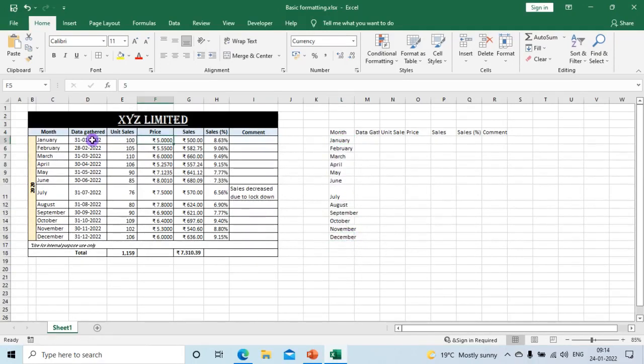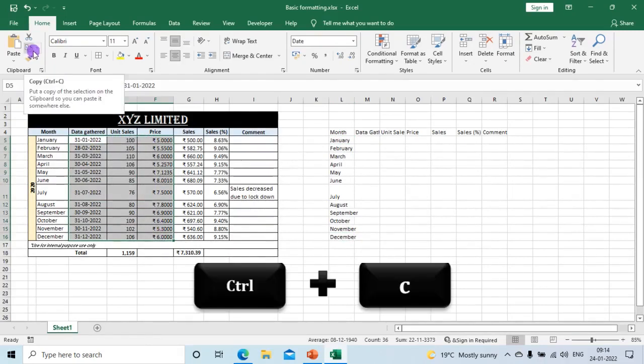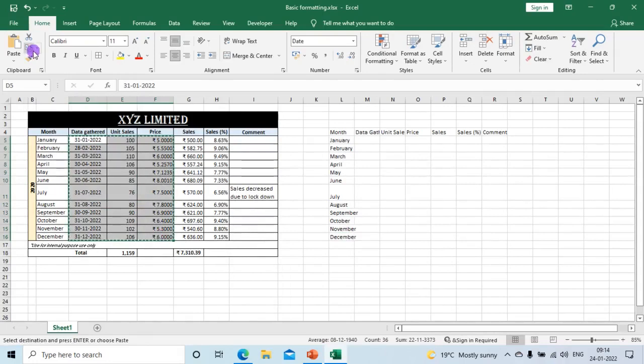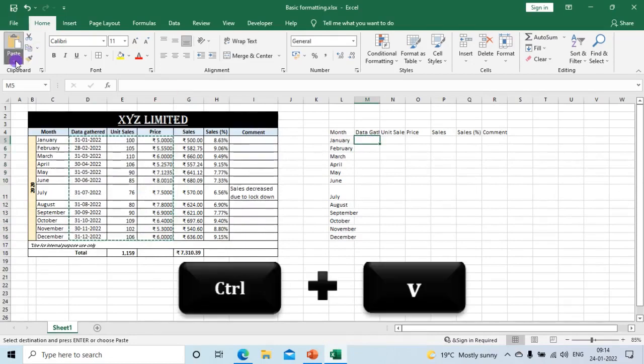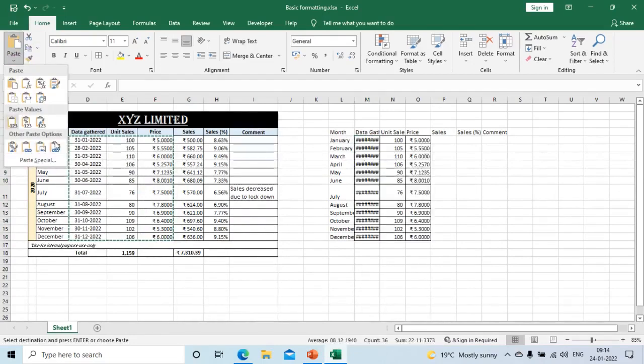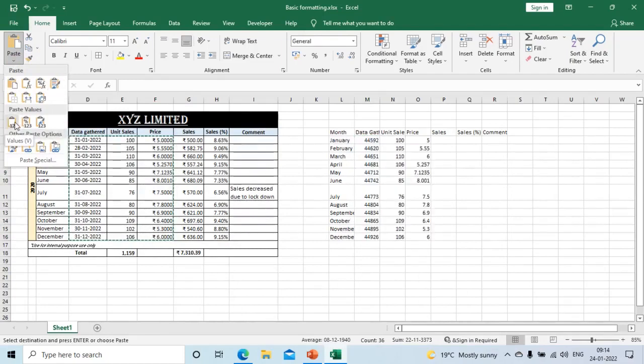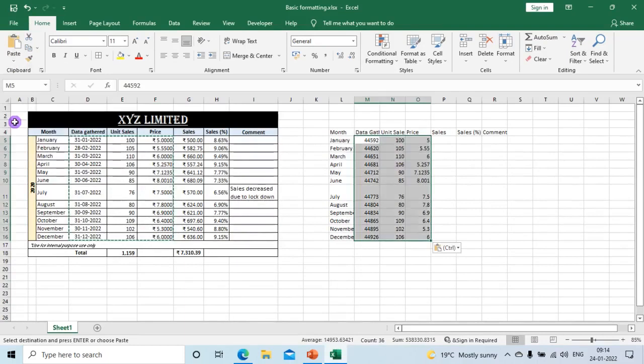Now we'll copy these data as these columns are constants. So I will select the area I want to copy. Here you can see the option copy or Control C. I'll click on Control C and where you want to paste, select that cell and click on paste. But before paste, we can see there are a lot of other options. So we will go for values as we will be doing the formats on our own manually.